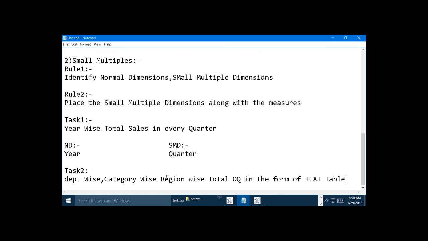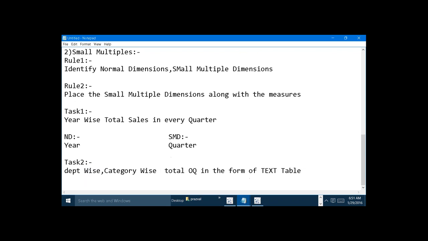I'm taking the department wise, category wise, total order quantity in the form of text table for every region or for each region. So how to build this?